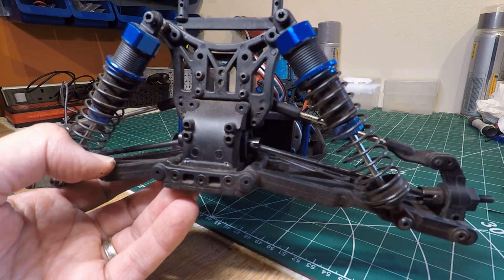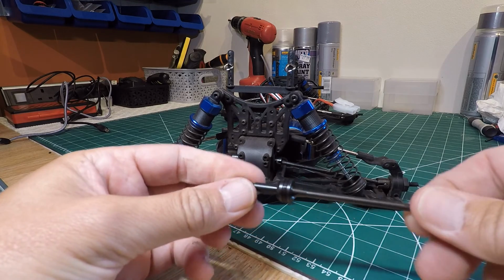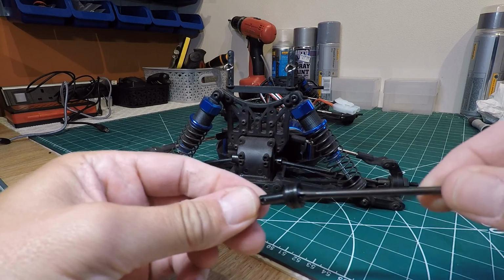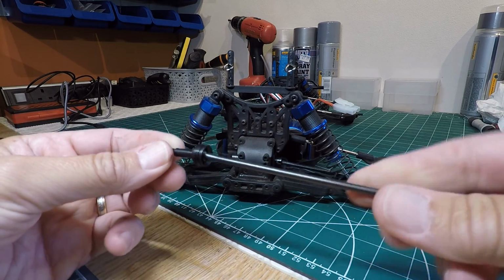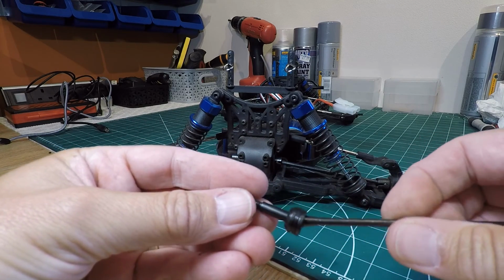But what I'm doing as a slightly better fix is to use these CVDs. These are the same as they've got on the front of the car, because then obviously that can't come apart, since it's like a little universal joint on the ends. They're only about £10 a pair, so I'm going to do that as a better fix.